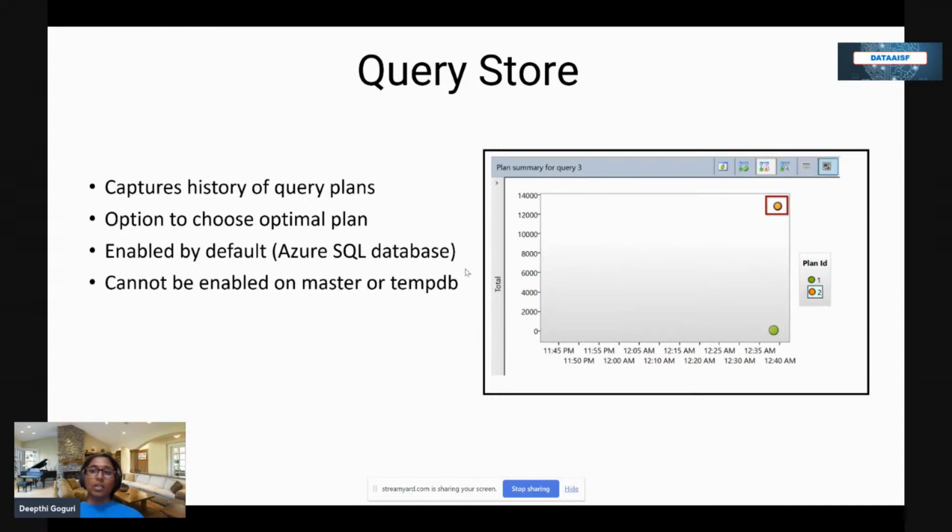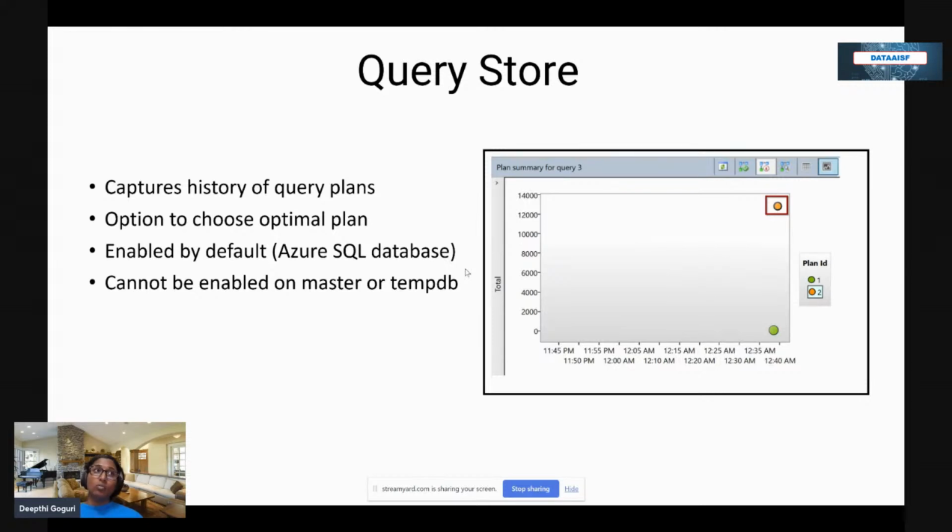So what is the advantage? The advantage is that you can clearly see the execution plans that are being generated. An execution plan can change anytime based upon certain things. If you rebuild the indexes, that will trigger the SQL engine to generate a new execution plan. If you update the stats, that might trigger the SQL engine to generate a new plan.